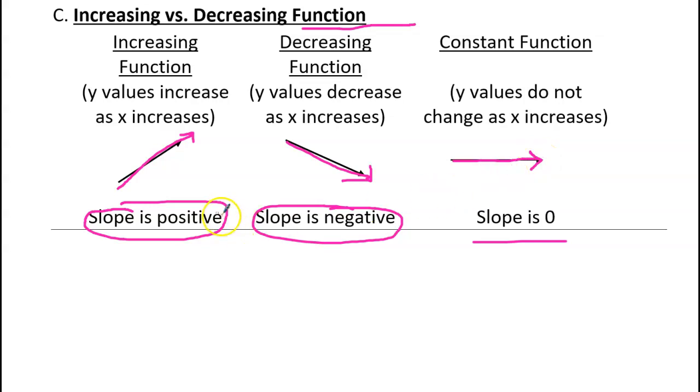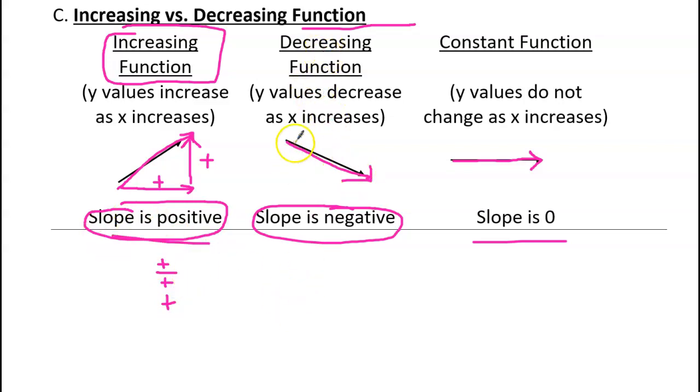So an increasing function is a function where the slope is positive. And what that means is as you move to the right, your function goes up. So they call it an increasing function. On a graph, when you go to the right, that's positive. When you go up, that's positive. And as you know, my rise and run here are both positive then. So when you put a positive number over a positive number, you get a positive outcome. And so the slope is positive.